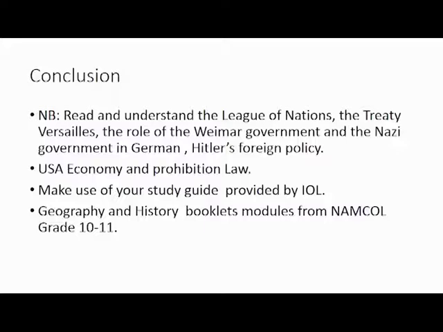In conclusion, you should read and understand the League of Nations, the Treaty of Versailles, the role of the Weimar government, the Nazi government in Germany, Hitler's foreign policy, US economy and prohibition law. Make use of your study guide provided by ROL. Geography and history. You can also make use of the geography and history booklets or models from NAMCO, which is grade 10 to 11.